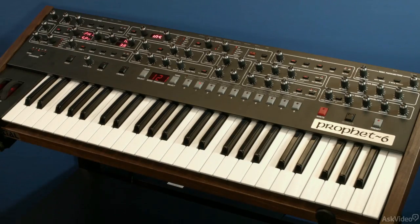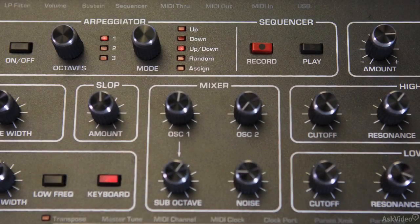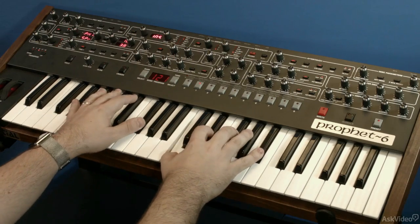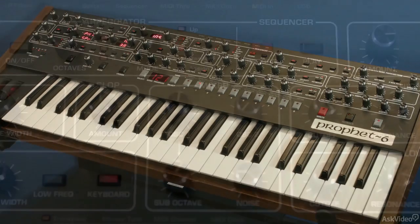And of course, I don't have to stay in the boring old just up mode. I can have it going down, random, and assigned. So I'll choose random right now. Let's hear it really bounce around within 3 octaves. It's almost making its own sequence as it goes.